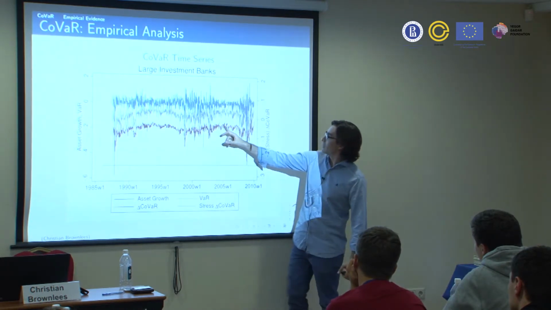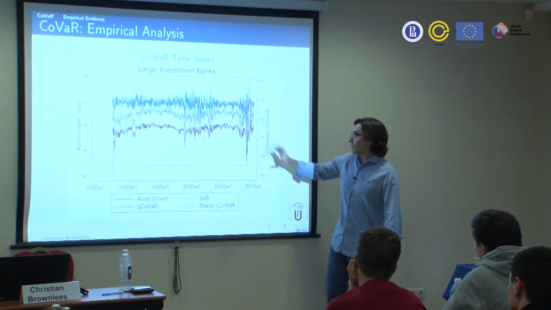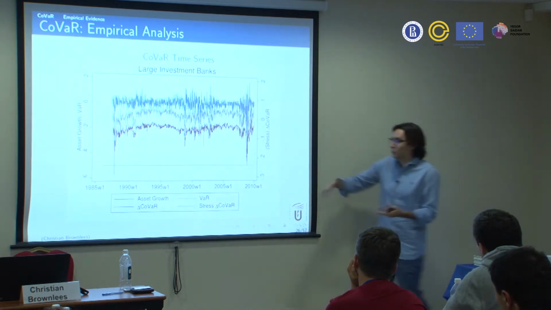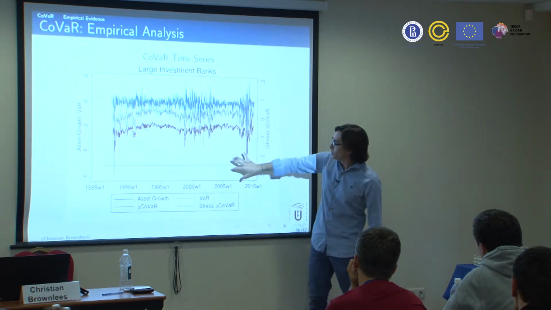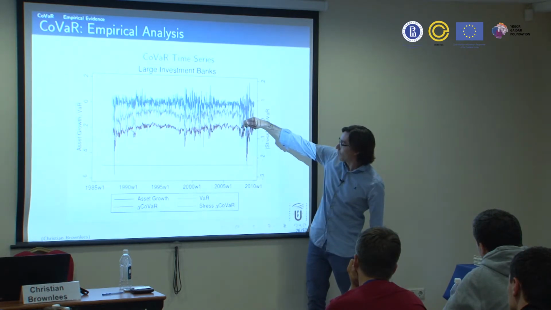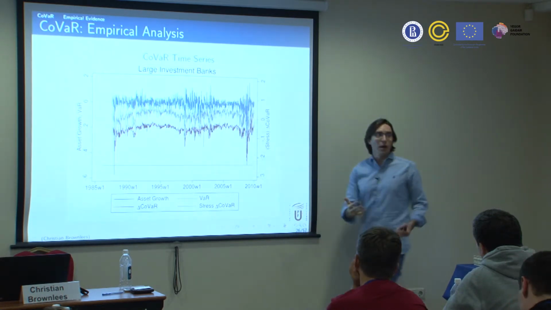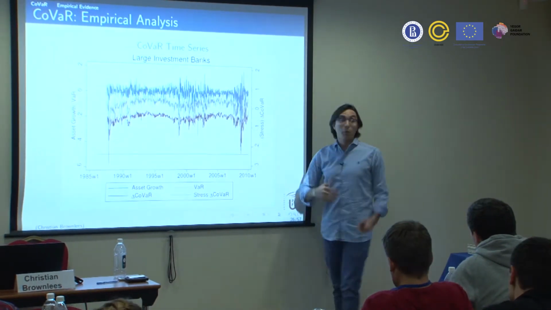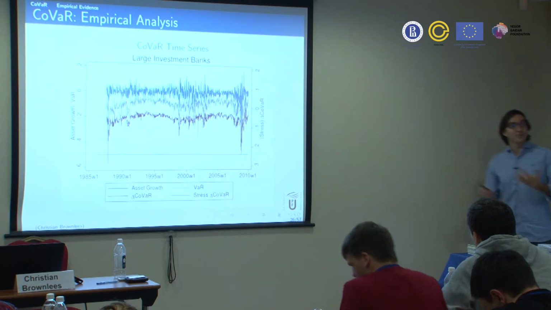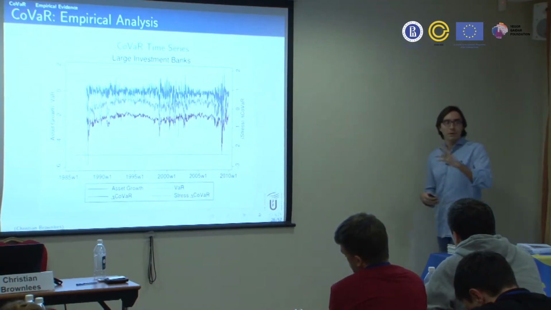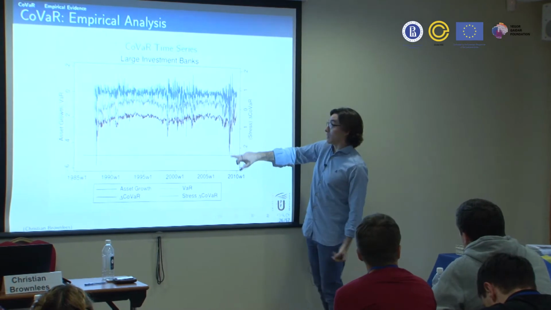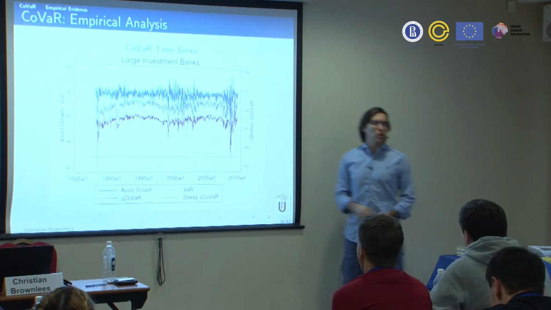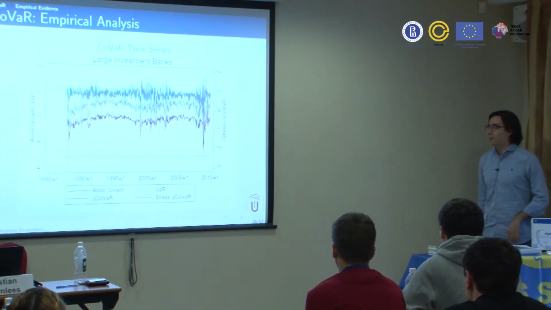Then we have a period in which things get better. And now, you cannot really see it here, but I've computed the series separately for my own purposes, so I've zoomed in a little bit. If you zoom in, you would see that essentially starting from roughly July 2007, CoVaR starts becoming more and more extreme. It makes sense in a way. July 2007 is when we first realized that something bad was going to happen. And as you can see, it peaks exactly in correspondence to the Lehman events. So anecdotally, it kind of captures what it's supposed to capture.